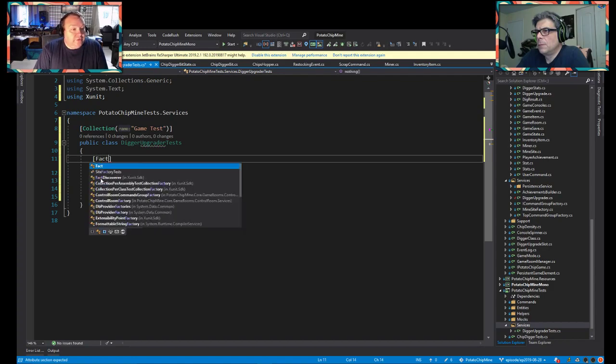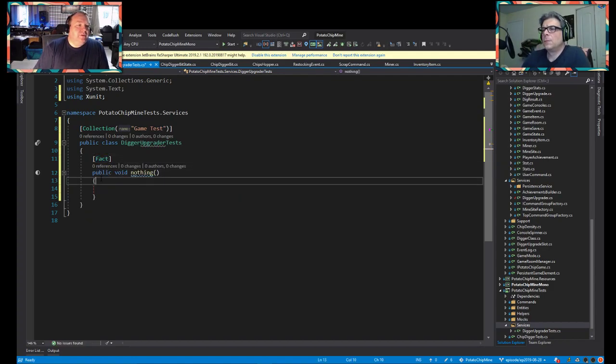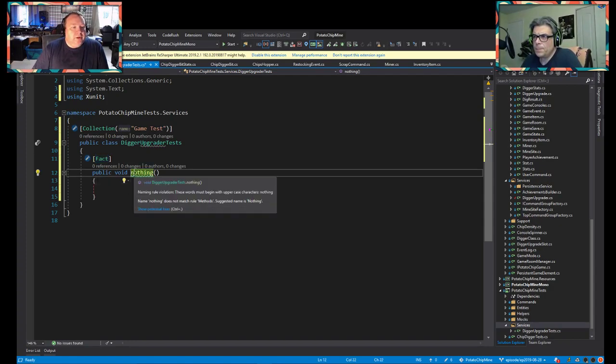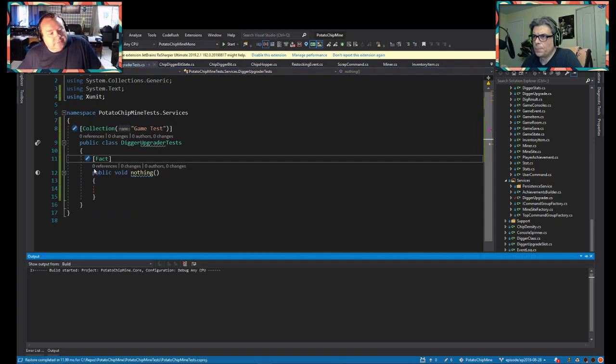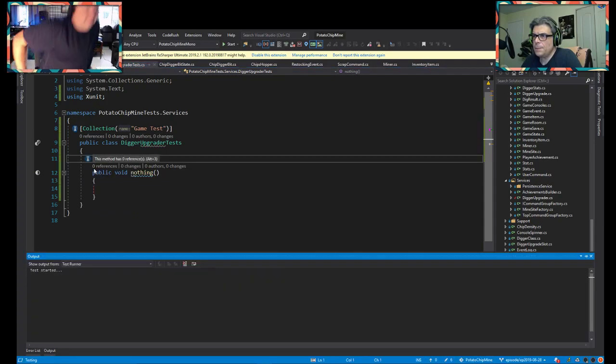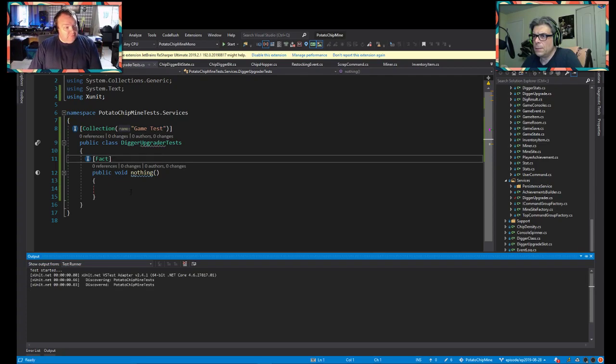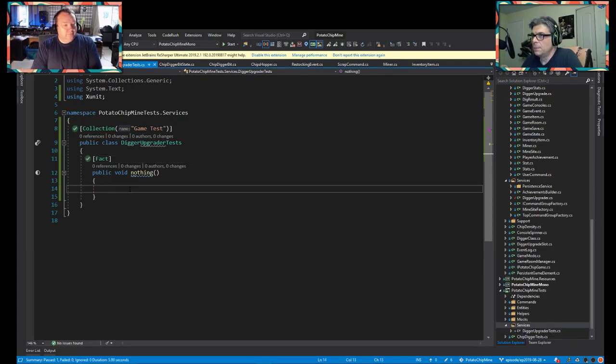For xUnit, we use an attribute called a fact. This is just so I can test that this is actually going to work. So I just run the test, and we should see it go green. All right, we got the green check mark.